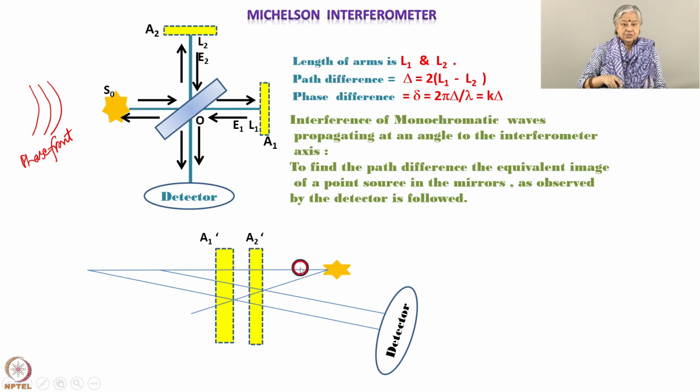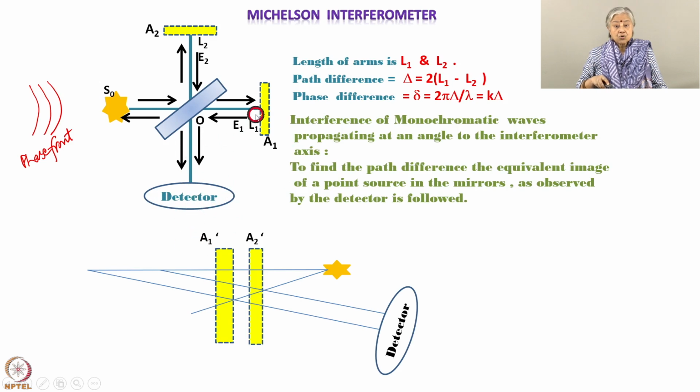Now, what happens to these beams? One beam of light goes here and comes back, and the other goes there and comes back. Part of it will come here, and some part of the beam coming back will pass through this plate and come here. So you have one set of beam coming this way and one set coming from there, and you see it on a detector, which can be any kind of detector, and which will detect the intensity of light here.